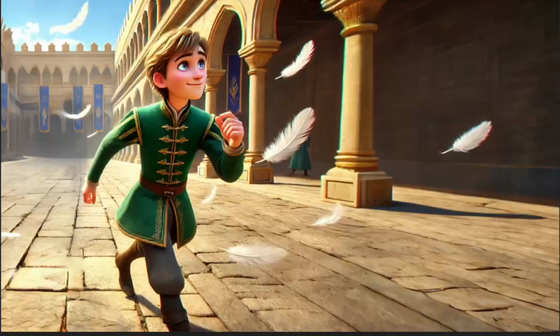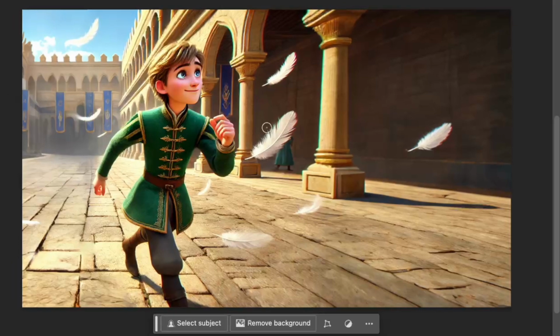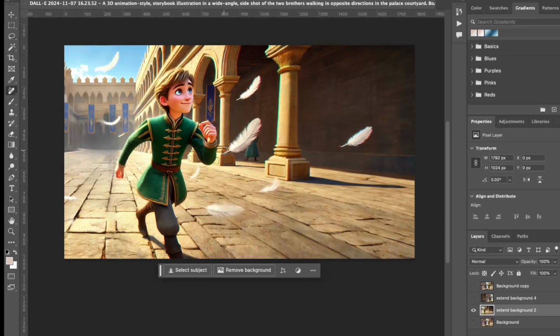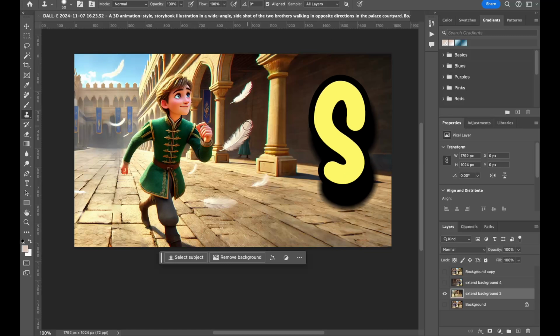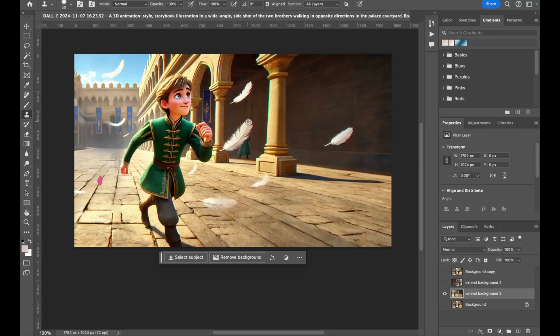Now let's see what we have to work on with this other image. I think we just have a few more feathers to remove. Okay, now looking at his line of sight, I think I'd like to move the largest feather up here first. So to do that, we're going to use another tool, the clone stamp. Hit S to access this tool. You can also find it over here. It looks like a little rubber stamp.